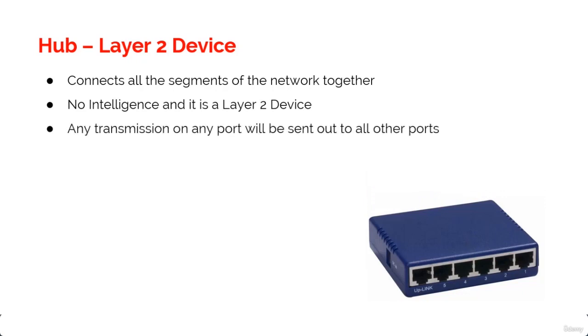Now, each device in the network connects directly to the hub through a single cable, and it is used to join multiple devices without segmenting a network. Any transmission received on one port will be sent out to all other ports in the hub, including the receiving pair for the transmitting device, like I explained a couple of minutes ago. So essentially this means that if one station sends a broadcast, all others will receive it, but the addressing found on the frame is unique and it is intended only for the recipient.